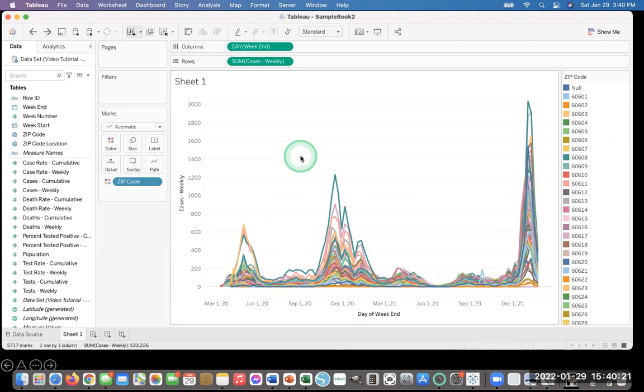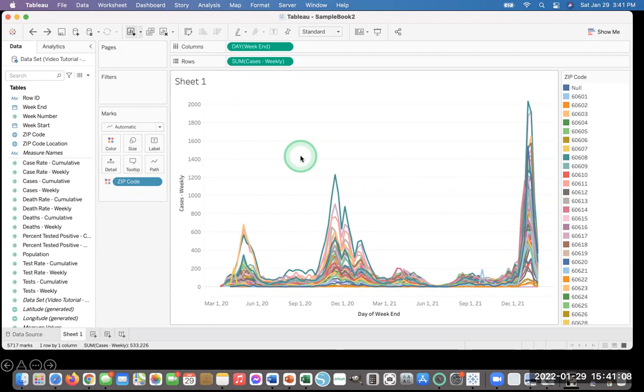But maybe it might be better, just like we did in our previous tutorial where we grouped the states in the US into different regions. It might be more helpful, and certainly less data points on here, to actually group zip codes together into areas of the city. I'm not particularly familiar with the different areas of the city of Chicago, so I just looked up a list. It's not a complete neighborhood list, certainly, I'm sure we could argue this, but I'm going to create my groupings based on that. And you can follow along with me if you'd like.